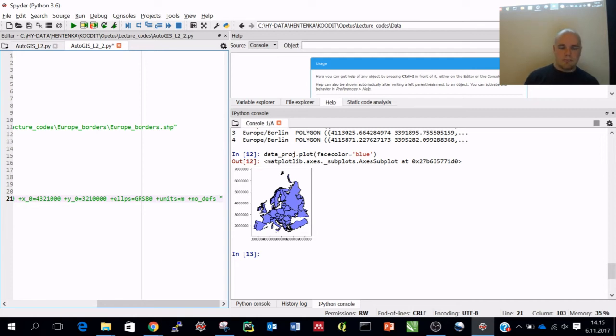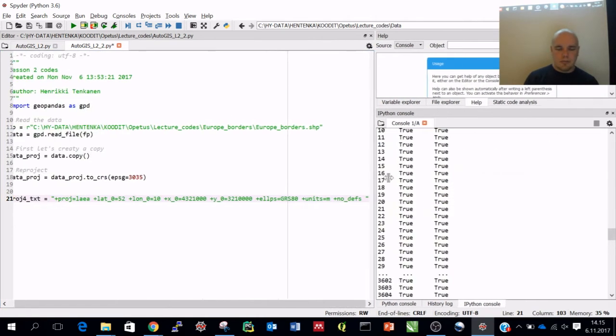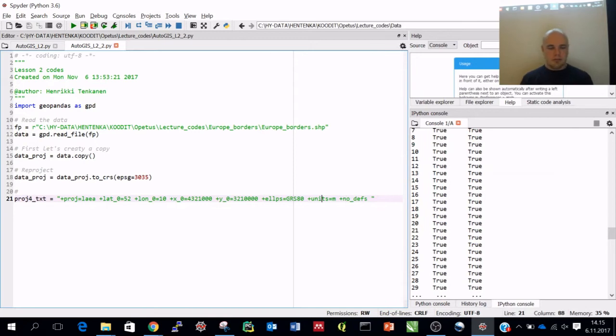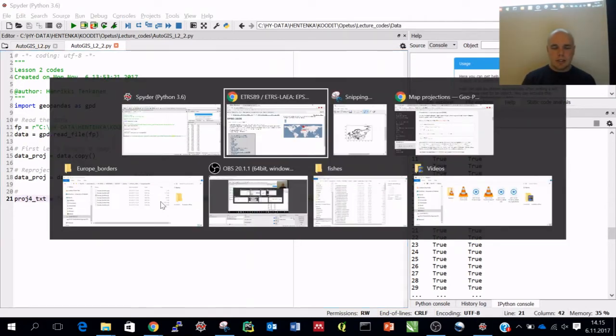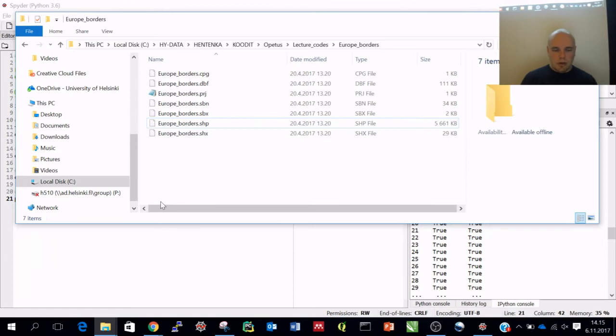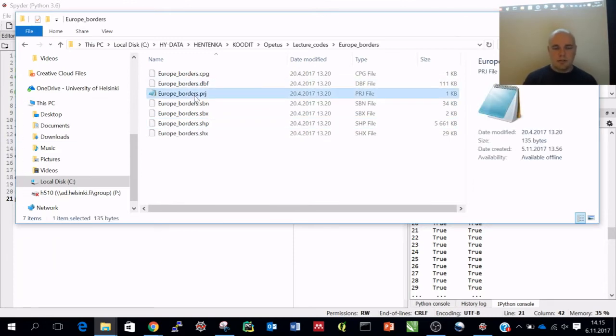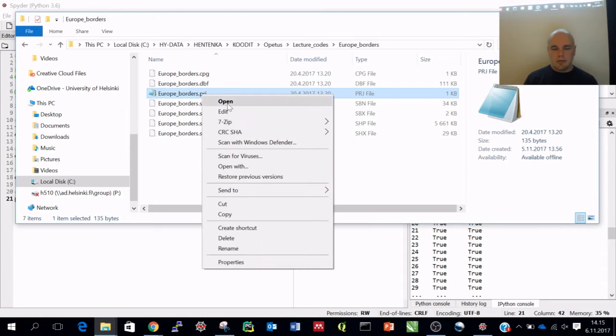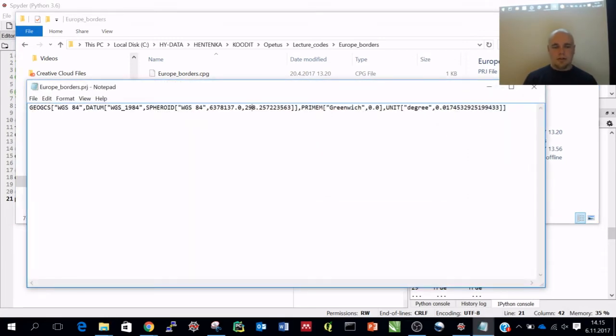So this is just a standard way how these projections are actually presented in the data. For example, when we take a look at this .prj file, you have something like this inside, and this is basically the information that, for example, ArcGIS and the different GIS software use to say that this is now in WGS 84.